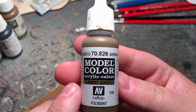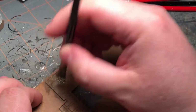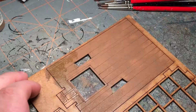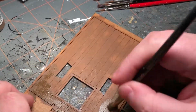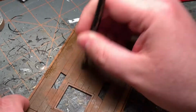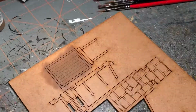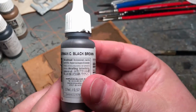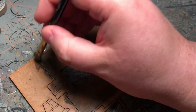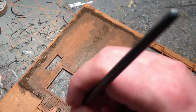I'm going to take a darker brown and go around the edges of the building. And going in with an even darker brown, we're gonna put it right on the edges. I'm also putting the brown right in the center there where there'd be a lot of wear and tear from people walking around.